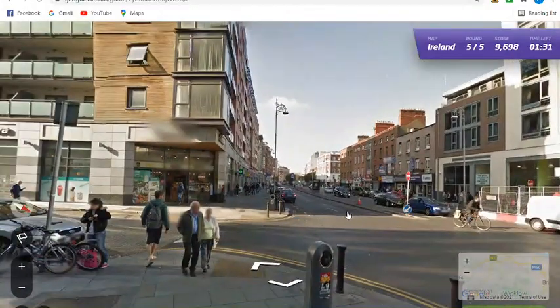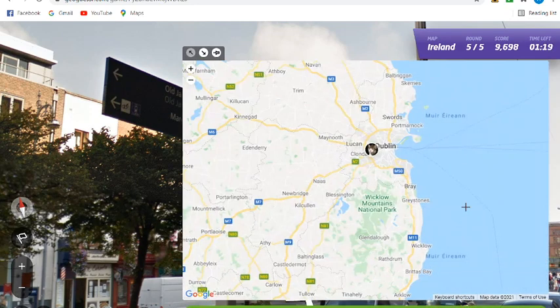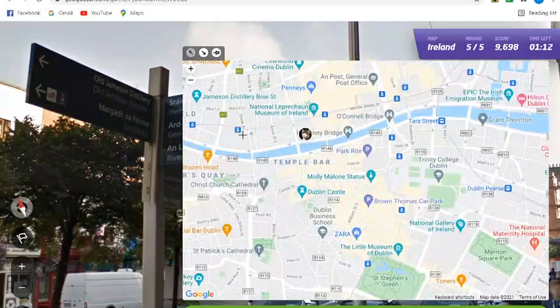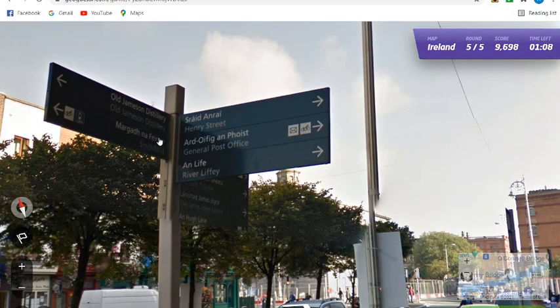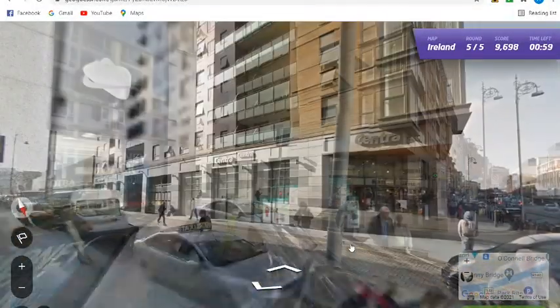Then, oh, the General Post Office. That was the site of a famous incident in Ireland's liberation struggle, I think, during World War One. Okay, so we have to be near the center then. The National Leprechaun Museum of Ireland. Okay, Old Jameson Distillery, Henry Street. So is this actually Henry Street here?